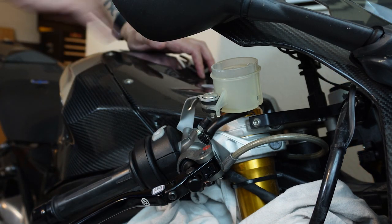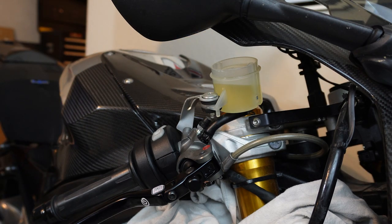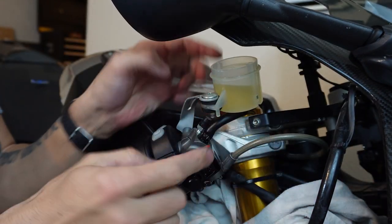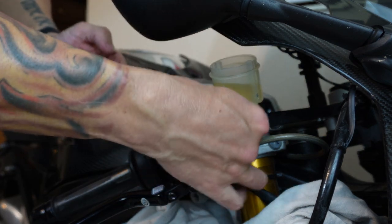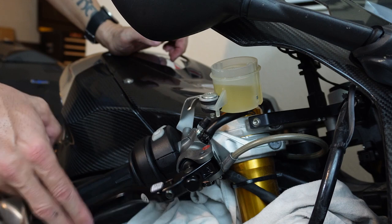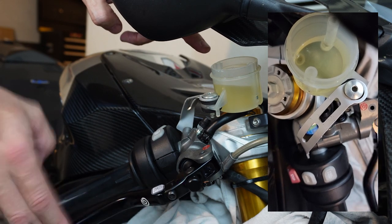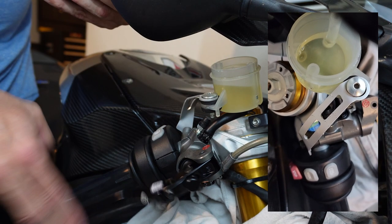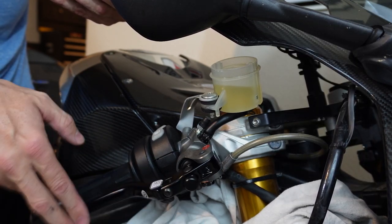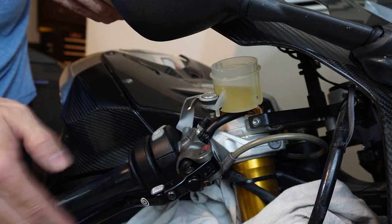Next thing to do is start filling up the reservoir. Before I start pumping anything, I'm going to squeeze this tube, make sure it's facing up, and just squeeze it. You can see some little bubbles forming up in the reservoir — I'm trying to squeeze the air out of the tubing, and then I'm going to tap this a little bit just to see if there's any air I can knock up into the reservoir. Anything you can do to remove air earlier in the process like this is going to be helpful. If you go right for the gold and start shoving fluid down in your system, you're going to shove whatever air is in that system down with it, so getting the air out will make your bleeding experience faster.